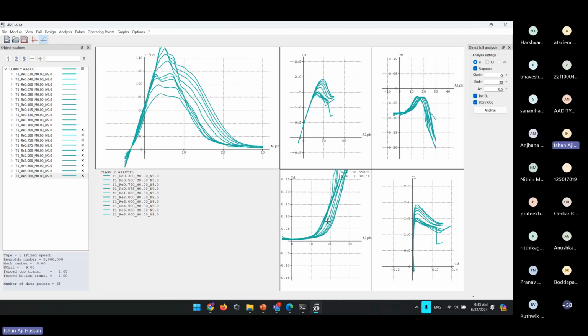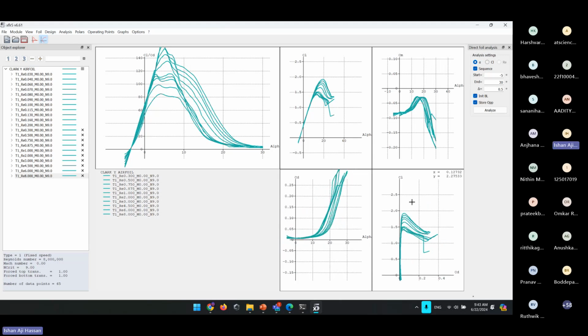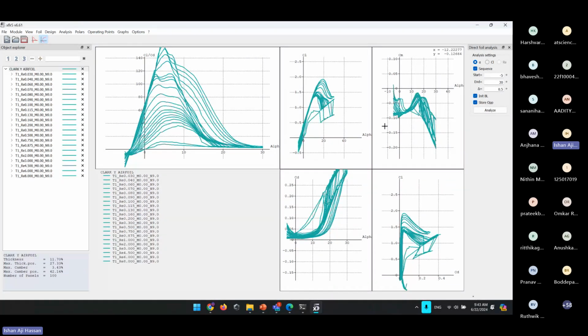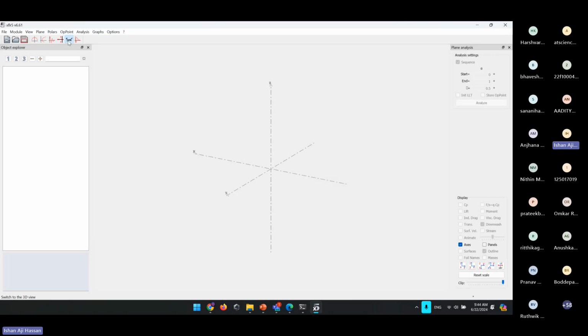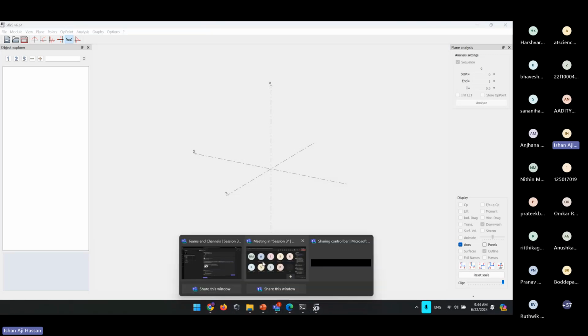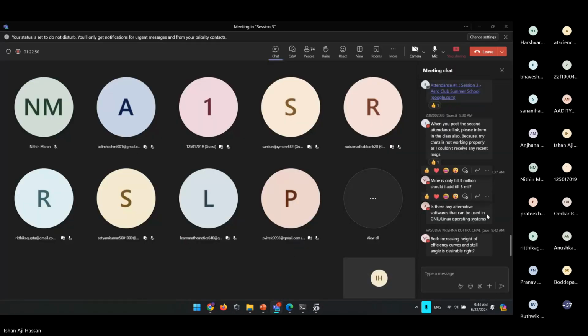So that is it about this. This as well you don't really need to worry about. Once we're done with this analysis, we'll move on to wing analysis. This will be, I think, the most important section here. If you guys have any doubts about this, you can ask in chat.